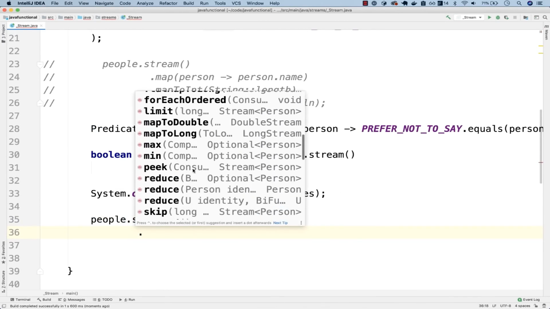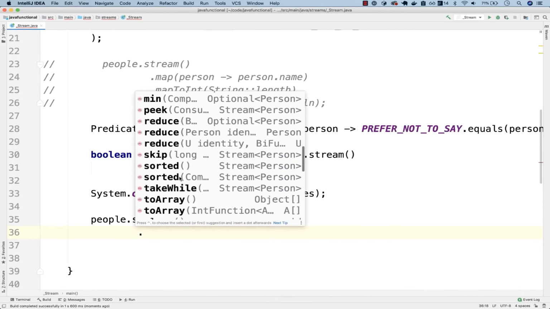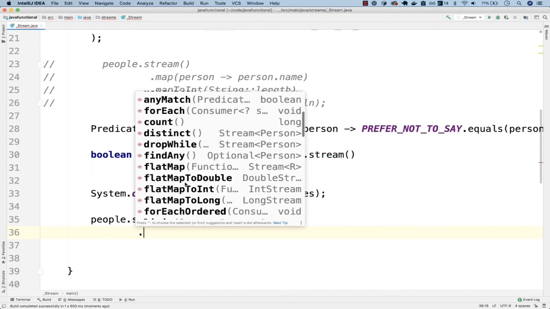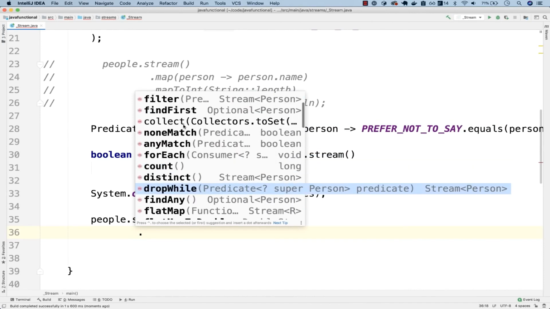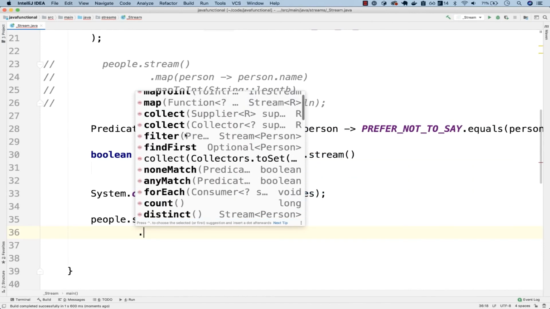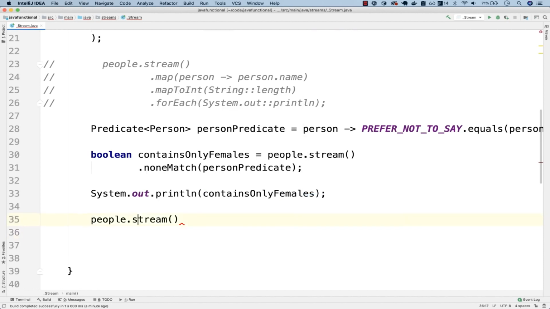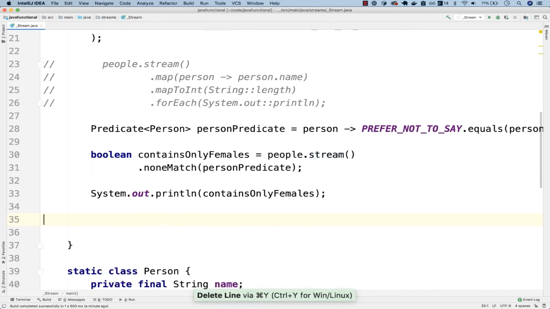So min, peek, reduce, sorted, takeWhile, dropWhile, noneMatch you've seen, findFirst, map, and mapToInt. So basically, once you learn all of this, the way you write Java code will change and you will become a much better Java developer. So this is all for this video.